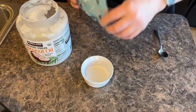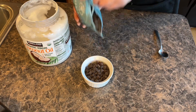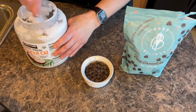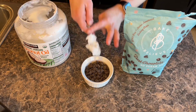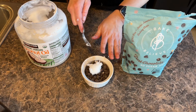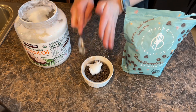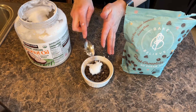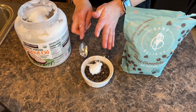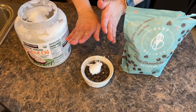All right, so we are going to be just putting some chocolate chips into a ramekin, or you could do it in a small bowl. And then we're just going to be putting in about 1 tablespoon of some coconut oil. Now you're going to heat this up in the microwave for 30 seconds and then stir it, heat it another 30 seconds and then stir it again. You do not want to go longer than 30 seconds because the chocolate could burn. And if you don't stir it, the chocolate could burn. So make sure that you're doing that very carefully.